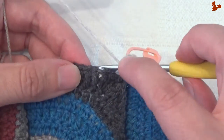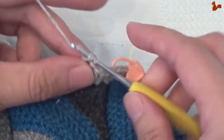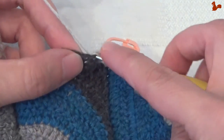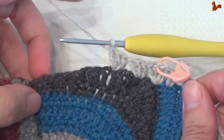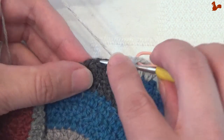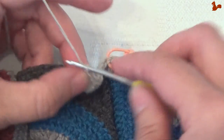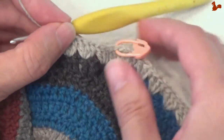And now I'm going to skip 2 stitches and then work 3 trebles in the next. And like I said, this is a little arbitrary whether you skip 1 stitch or 2 stitches, and this has more to do with getting those evenly spaced. And sometimes you'll skip 1 stitch, for example, I'll just skip 1 stitch, and sometimes you'll skip 2, and this is all at your discretion, how you want to space those stitches.